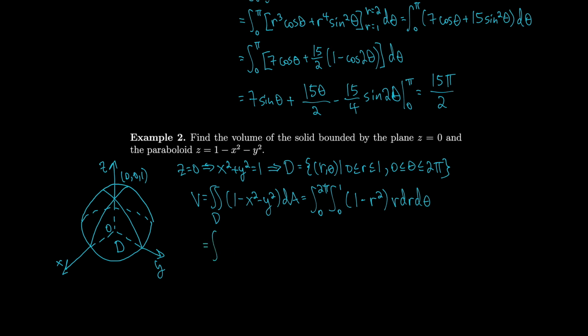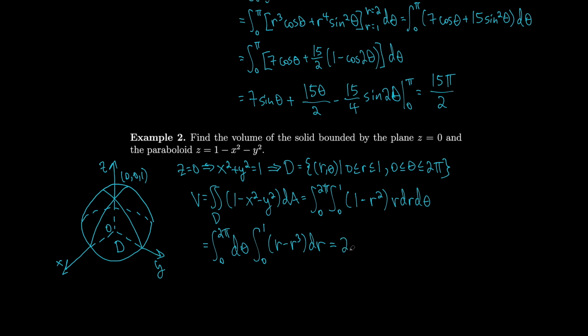So this is the integral from 0 to 2 pi of, oh, notice there's no thetas. Wonderful. So we can just put d theta. And we can split that from the integral from 0 to 1 of r minus r cubed dr. Remember that when we do an integral of a product of functions of separate independent variables, in this case we just have one function of r and then a function of theta, which is basically just 1. So we could separate that very easily and then separate our integrals. We'll do that pretty often for polar coordinates.